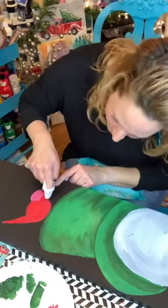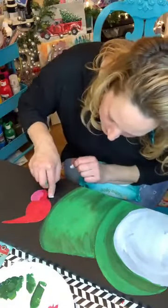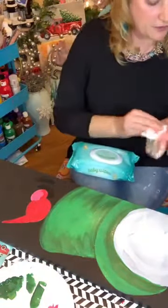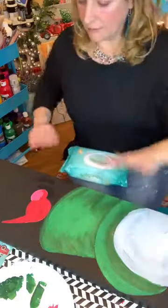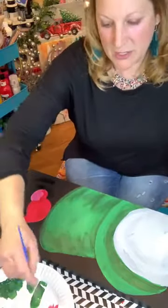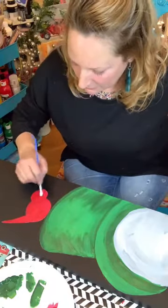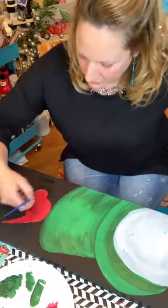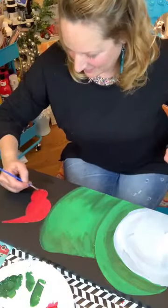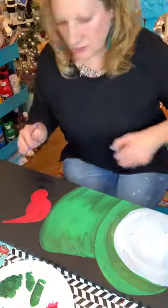Okay, so I totally made a big old mess with the bird. So I'm breaking out the handy dandy baby wipes and just, whoosh, yeah, there we go. Get all that red off. Okay, whew. We averted disaster. I think that was one of my biggest on camera screw ups ever. So, woohoo. You too can paint successfully even if you're a klutz like me. It's all good. And luckily, I do have hardwood floors, so if I spill paint, I can just wipe it right up.